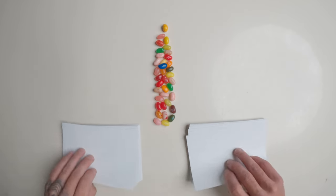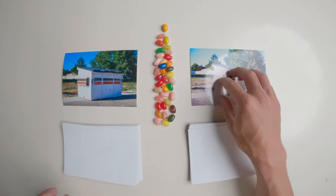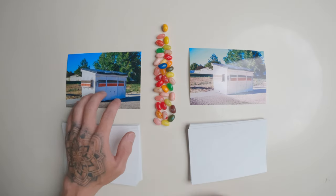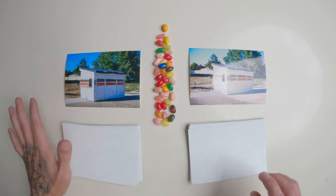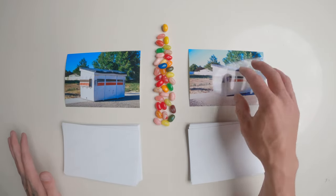Alrighty, first up, let's take a look. Our first contenders are these dirty, filthy dumpsters. So remember, over here on the left, this is our X100V, shot on the standard Provia simulation with no edits afterwards. These are straight out of camera. And over here, this is the Fujifilm's Provia film.